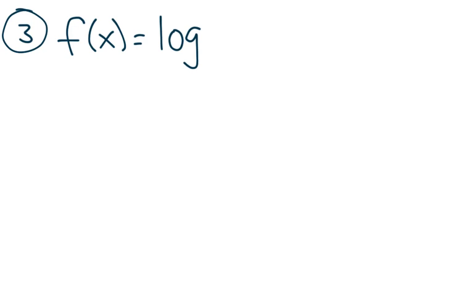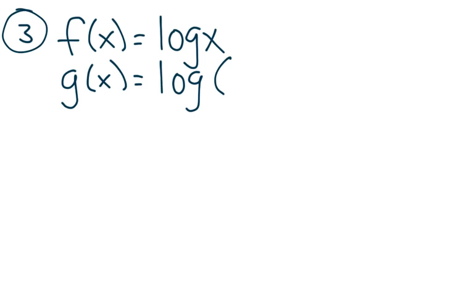Let's try a couple, and I'll erase this here. Let's try a couple with logarithmic functions. Number 3, we got f of x is equal to the log of x. Okay, and then g of x is equal to the log of negative 1/2 x. Okay, so we've got a couple of different things happening here. We got the 1/2, and we've also got the negative.